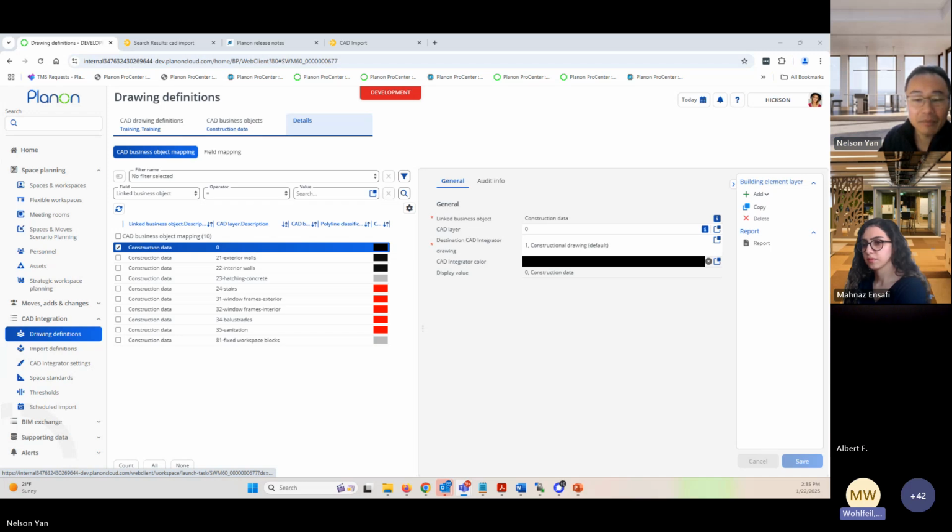Mine's more from a graphic standpoint, especially when you're setting up the import definitions. One, will we ever be able to assign a line type to some of our construction data layers that we're bringing in? Particularly life safety layers. Sometimes it's nice to see the 1 hour and 2 hour lines around something. We can bring those in and give them a color, but we really don't have a way to give them a thickness or the line type that comes in with it. So that's one question I have.